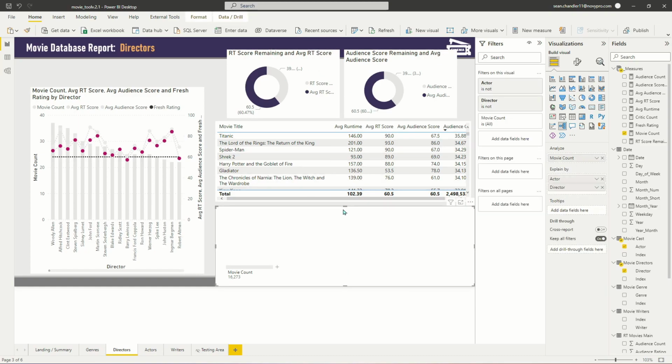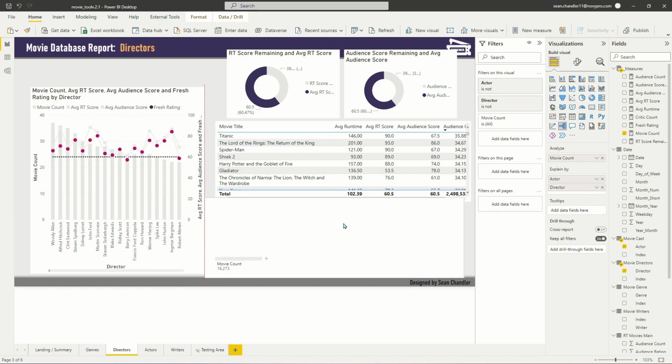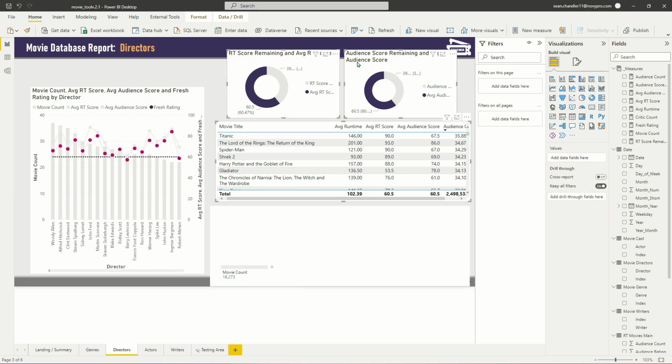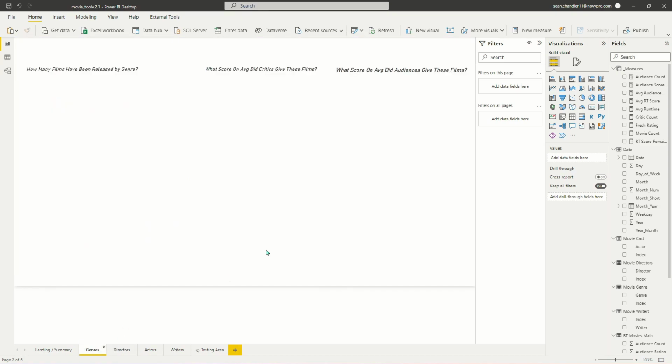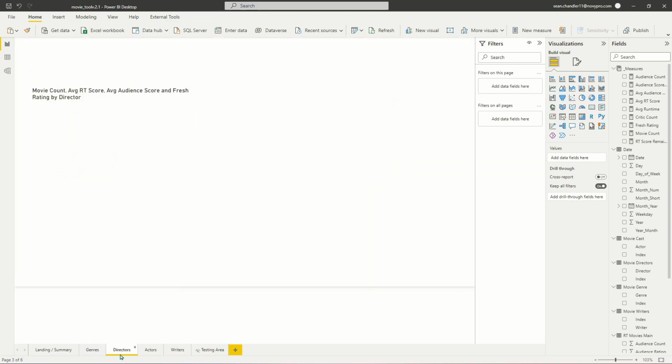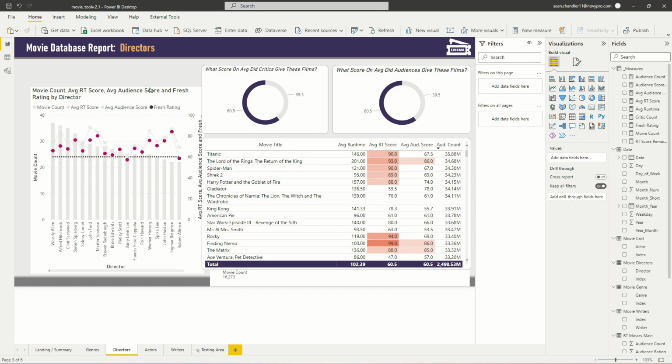And we've got quite a few visuals here, and some require a lot more space than others. We've got exactly the same 2 donut charts and tables that we've already formatted previously. So I'm just literally going to delete all of this because these donut charts and this table are identical to what we already formatted on our genres page. So I'm just going to pop back over here, grab these visuals by control selecting, copy them, and repaste them onto this page.